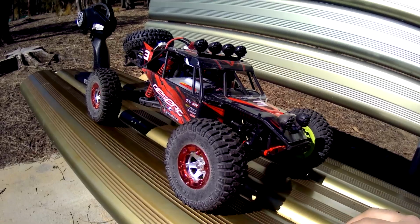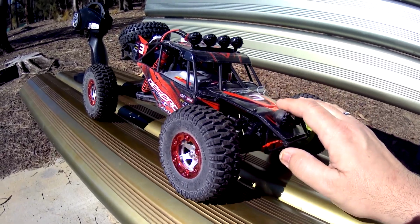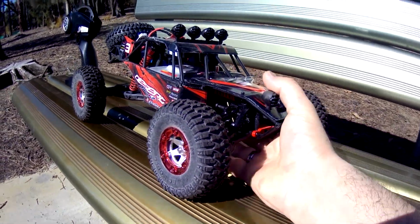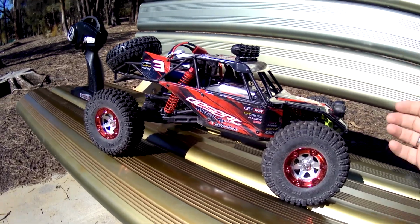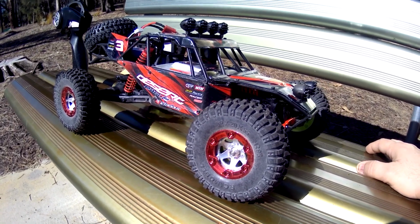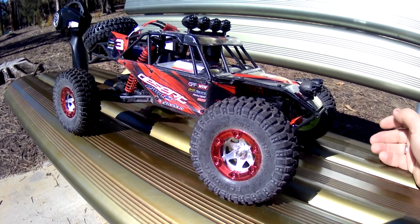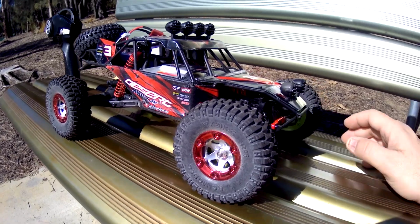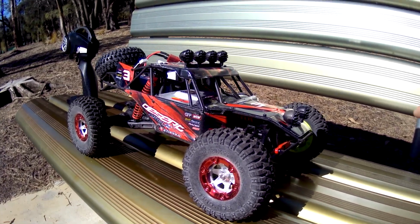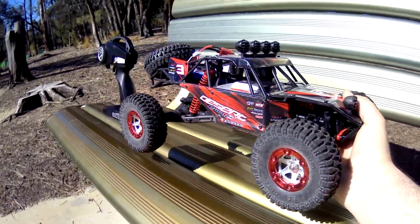I think for the price, I mean this one's been out for a while. This is a Feiyue FY-03 Desert Eagle. It has been around for over a year, or maybe even longer. But yeah, very fun little rock racer here, guys. 1/12 scale, powered with a 390 motor. As you can see, it's got enough power to have quite a bit of fun with this thing with a 390 motor. There are some models with 540s. I had a WL Toys one that was a 540, and that was a bit quicker than this one for sure. But for what it is, and the price that this one is going for, I'm pretty sure it is 39% off. If I'm wrong, I'll put it up on the screen. It's currently on sale anyway at Banggood. I think this is well worth the price for sure.